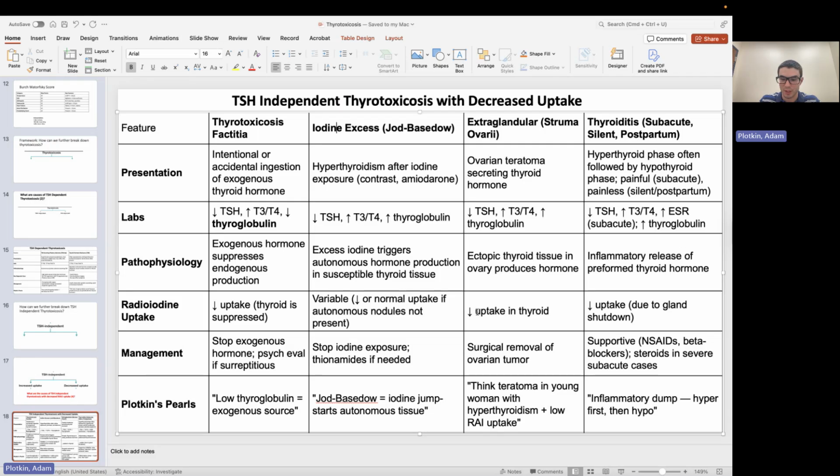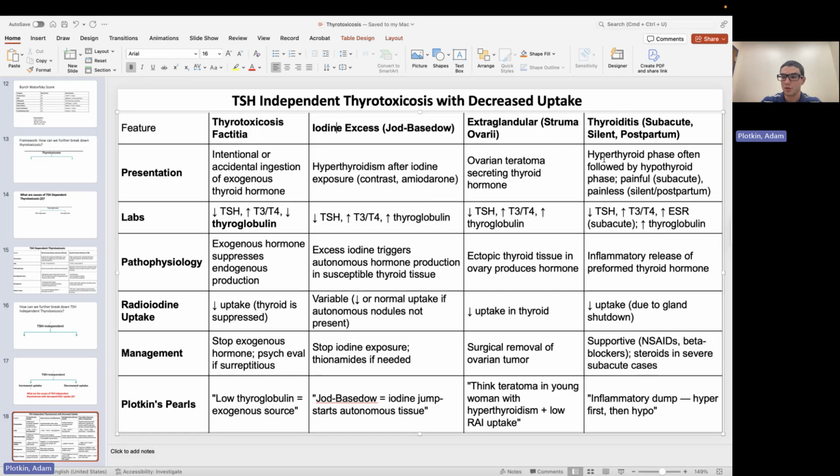So to manage this, again, we surgically remove the ovarian teratoma, the tumor. We think teratoma in a young woman with hypothyroidism with low RAI uptake. So again, it's a teratoma in the ovary that can ectopically secrete T4, T3, feeds back, shuts down TRH, shuts down TSH. There goes the key to my factory. My thyroid factory remains closed because it thinks it knows, like our brain senses, hey, we're getting all the thyroid hormone we need from some extra source, right? And the patient could present in hyperthyroidism type symptoms.